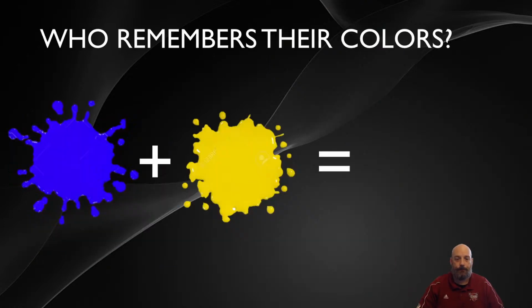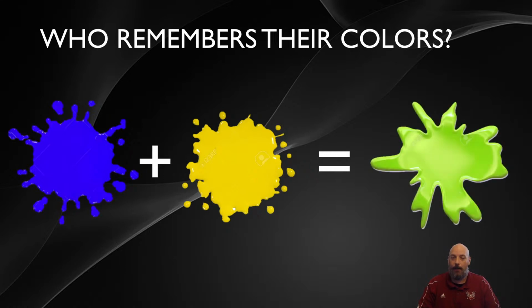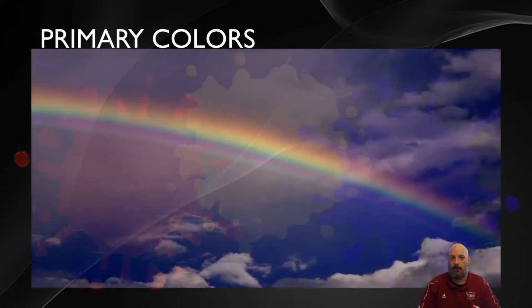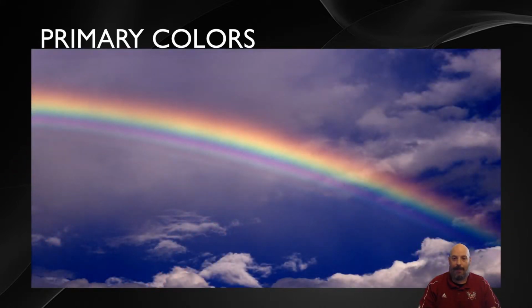So when we're dealing with colors, one of the things that we're taught early on is what happens when you mix yellow and blue. What color do you get? If you've got yellow paint and blue paint, you mix them together and you get green. But it doesn't quite work the same when we're dealing with lights. With paint, your three main colors are red, yellow, and blue, and you can mix all of them to create all the colors in the spectrum. You can use them for anything that you're going to see.